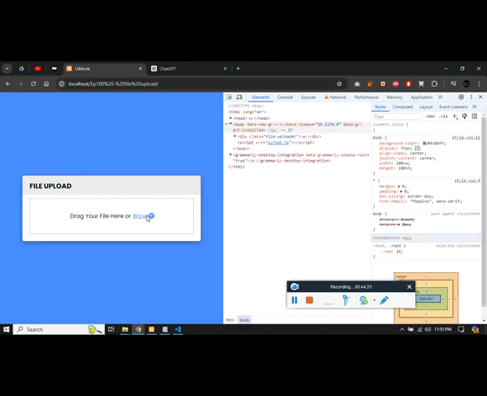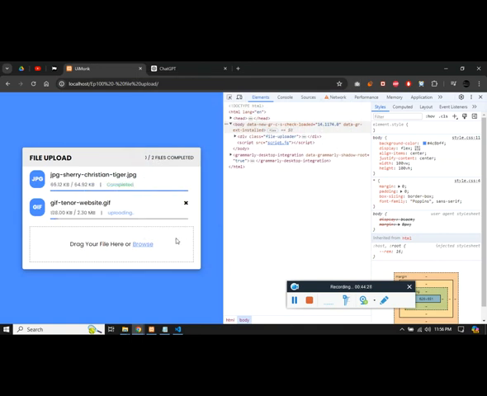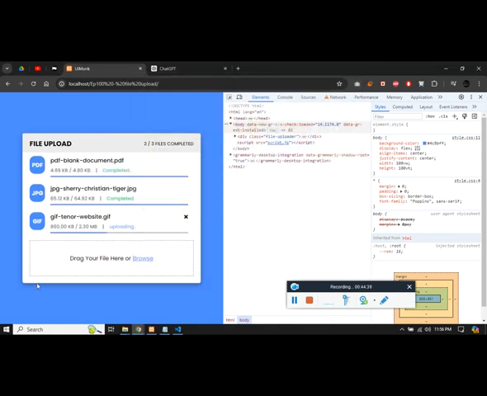Let's try to upload 2 files simultaneously. One is completed and 2 is about to complete. By the time let me upload a PDF too. Total 3. Cool, everything works fine.